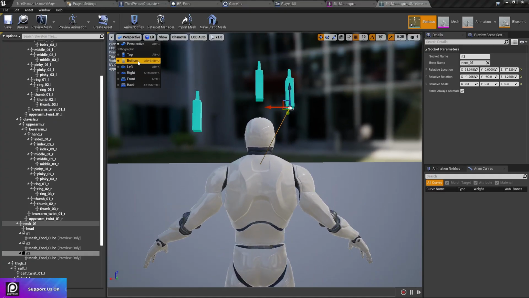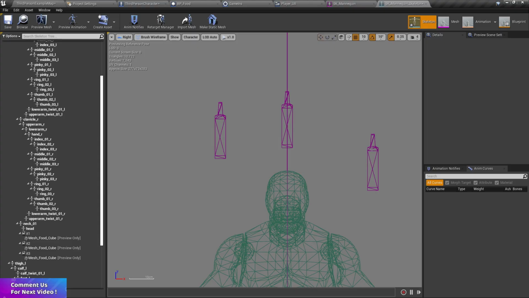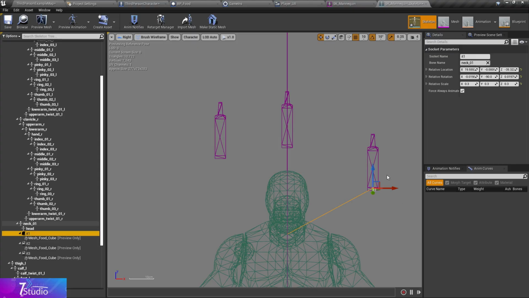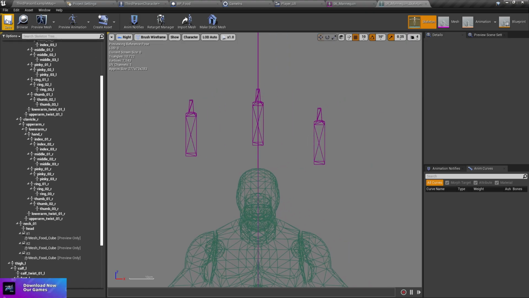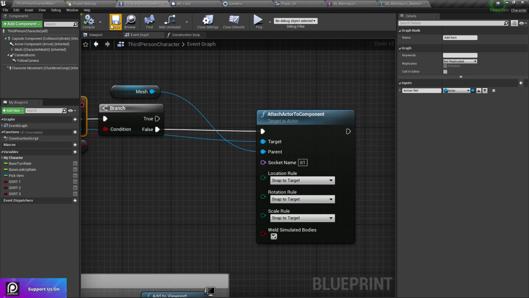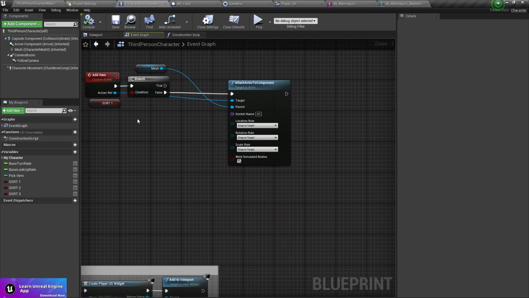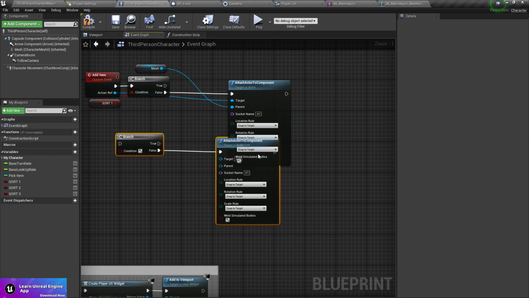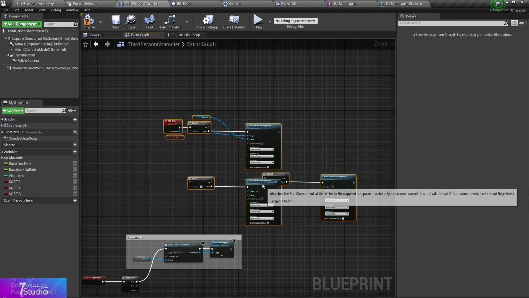Now I have to do a little bit of adjustment. You can go to the left side or top down, but let's go to the right view, so it will be easier for us to adjust. IT1, yeah, it looks perfect for me, I guess. So save. We have all the socket names that we required. Now we have to create a couple of these, at least 3 times. So yeah, we need a space.